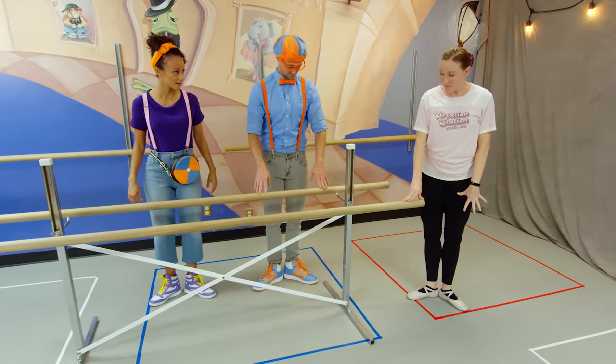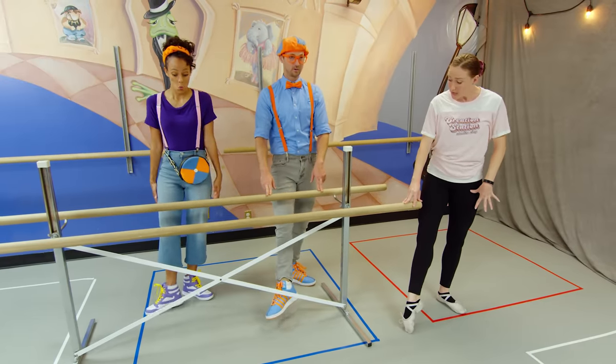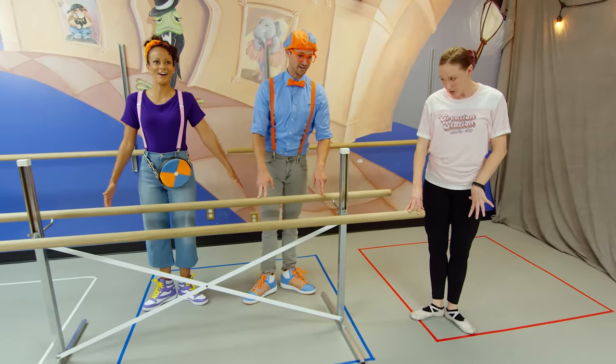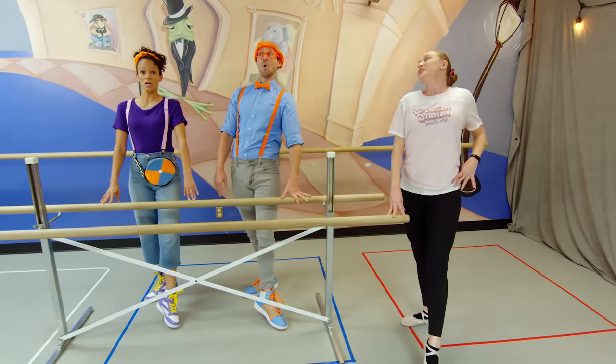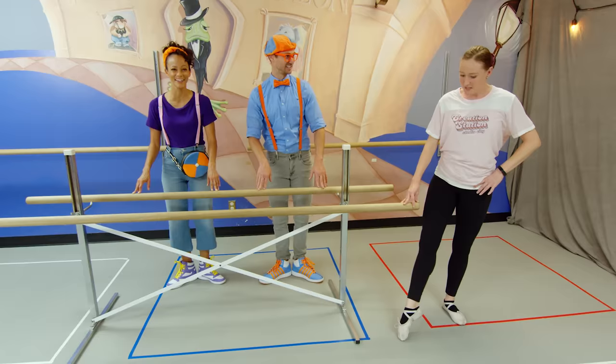So you're going to stay in that first position. You're gonna do your best to slide that toe forward, keep your toe on the floor, and then slide it back. Perfect, wow. And then use the other leg. Slide it forward as far as you can and stretch. And then bring it back to first. Oh, that feels good. Yeah, it does.